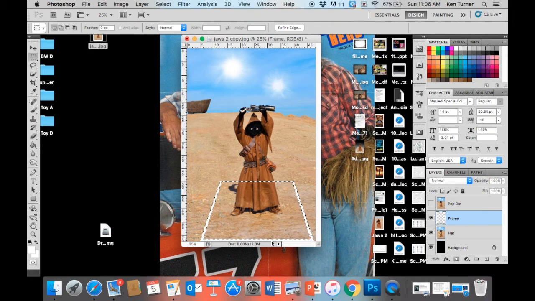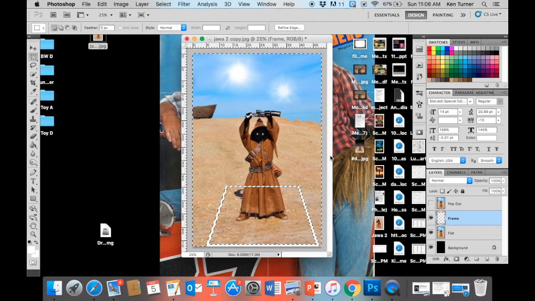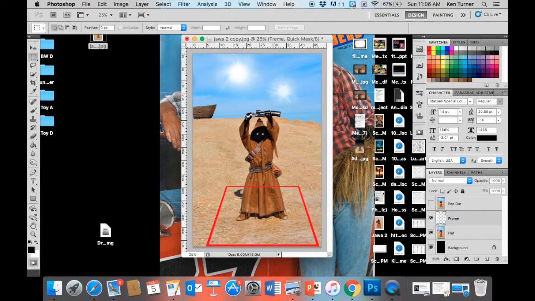Okay, it doesn't look any different right now, but it will in 1 second because we're going to hold down Shift and Command and press I. And if we drag this out just a little bit, we will now see that these marching ants go all the way around the whole thing. So what we had initially done was only selected this frame, and we've just reversed it, so we have selected everything except the frame. Now, once we've got that, we go over and we simply hit the letter Q on your keyboard, and it has turned red.